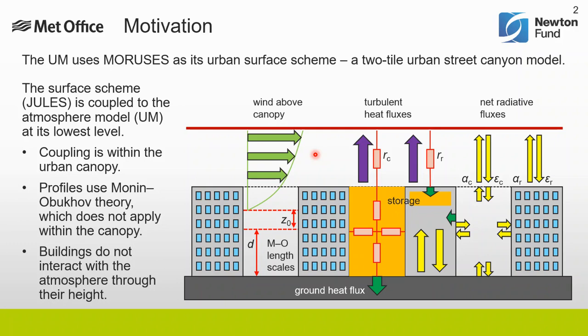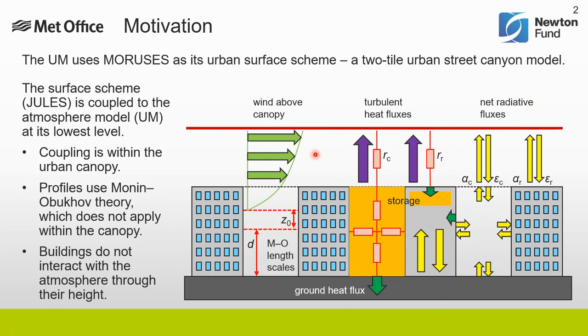But there's a few things we want to work to improve in the model. So for a start, the coupling between the two is inherently fixed at the bottom level of the atmosphere. So it's between the surface and the bottom, that's where the fluxes interact. The downside of that is as we get to higher resolution, which there is a general push for at the moment, that bottom level tends to get lower and lower. So at the moment, when we're running 100 metre, 300 metre models, it's a couple of meters above the surface. And if we're trying to represent buildings, which are obviously usually a bit higher than 2 metres, you're starting to get a few issues creeping in there.